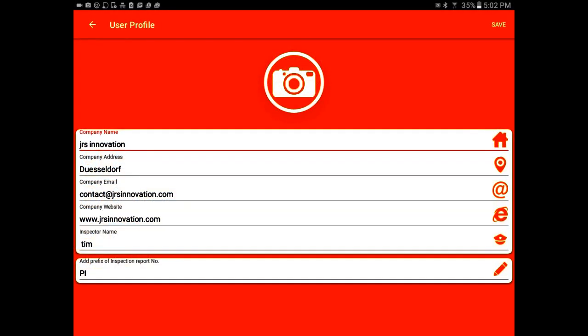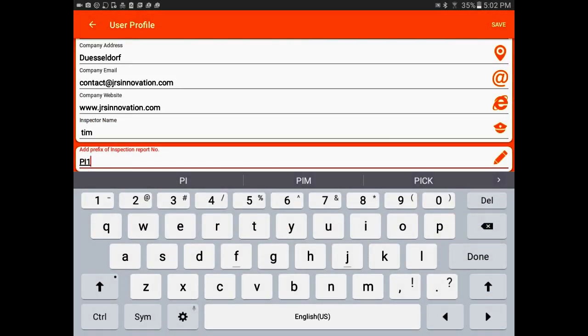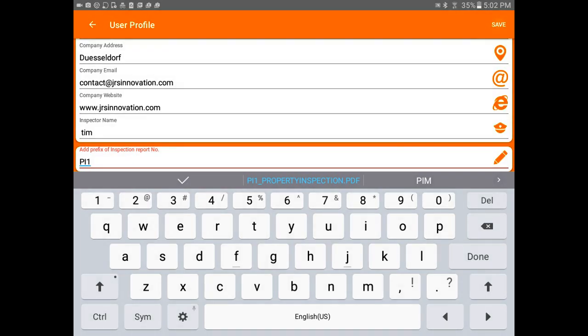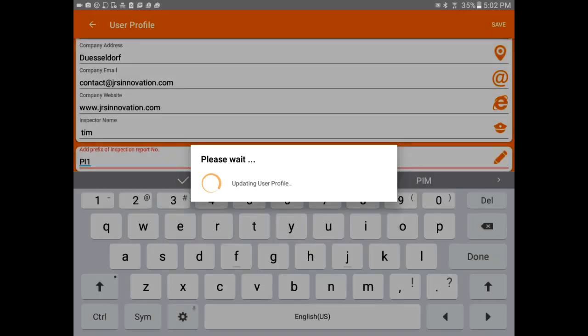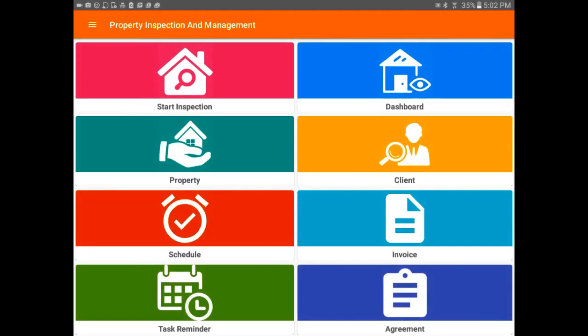The key information is to make sure you put the prefix of inspection report, like I have put PI1, and write the inspector name. Once you save it, it will take a few seconds to a minute to make sure it is fully saved in the device and on the cloud system.